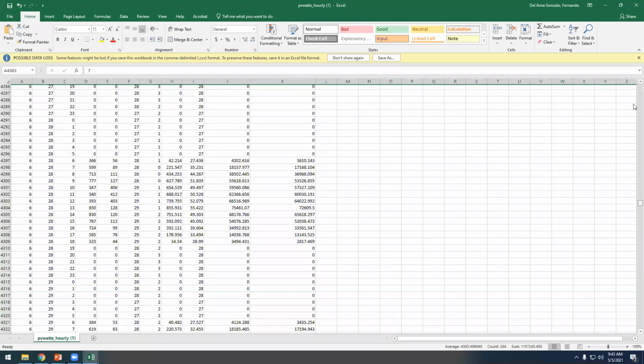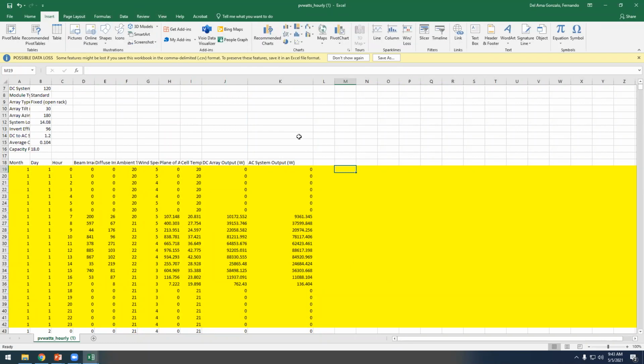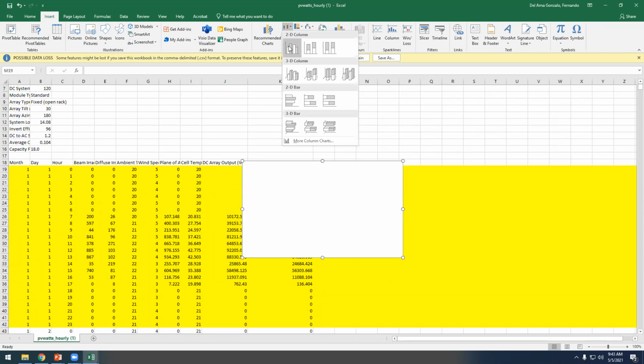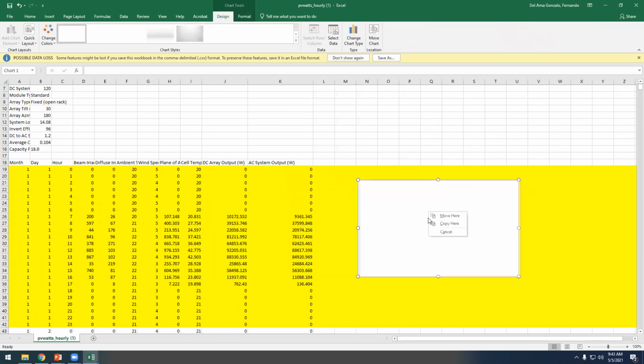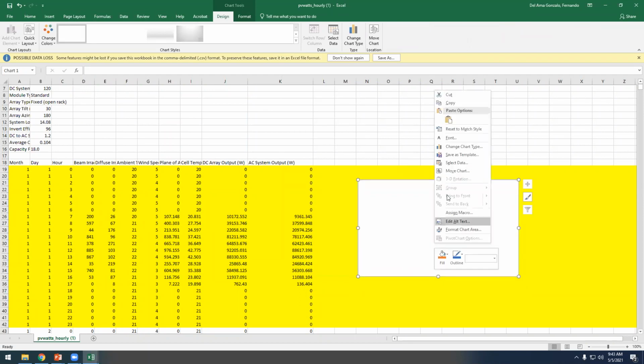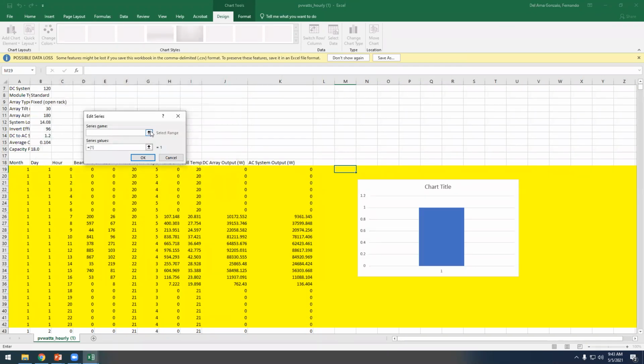And now we have to create the graphics. So we can insert, I think it was this one, the first, to the column, this one. Right click, select data. You have to add the series name.